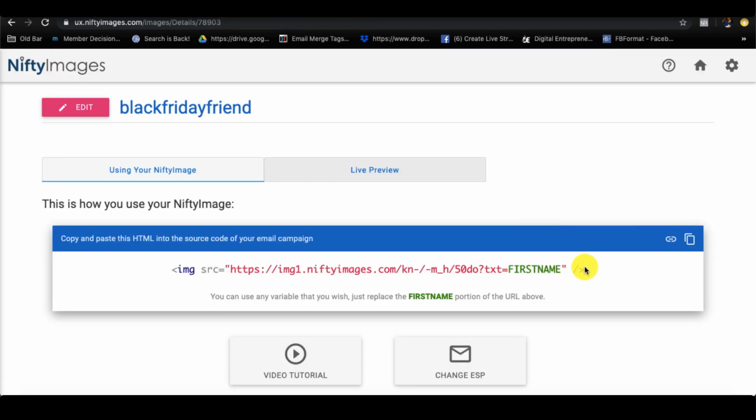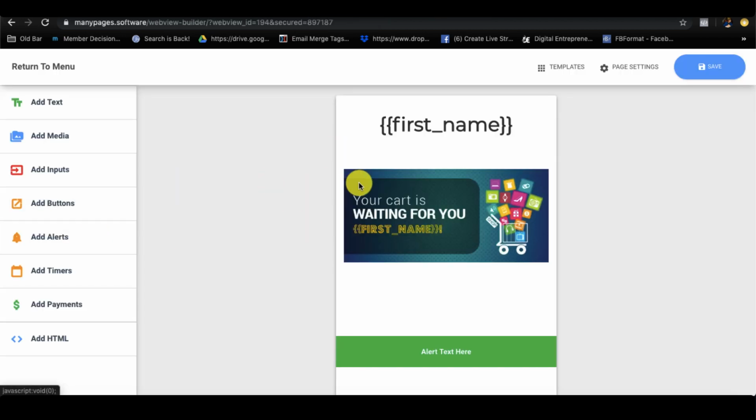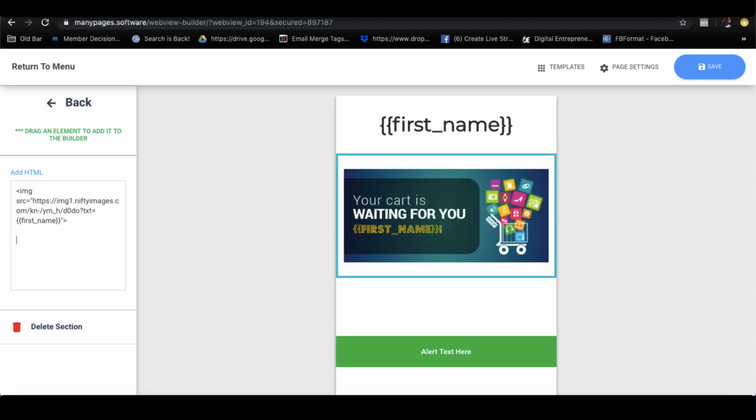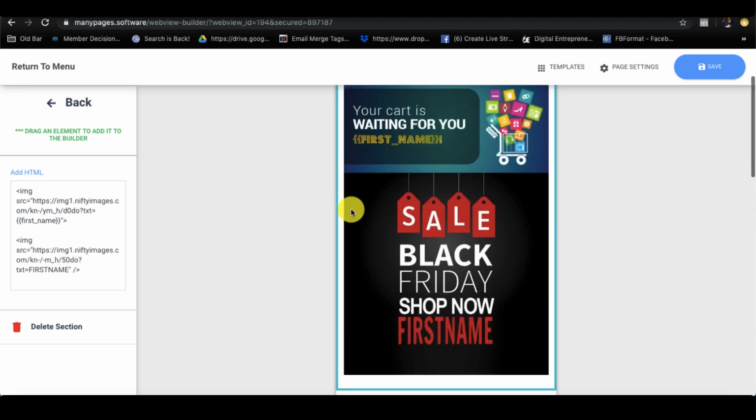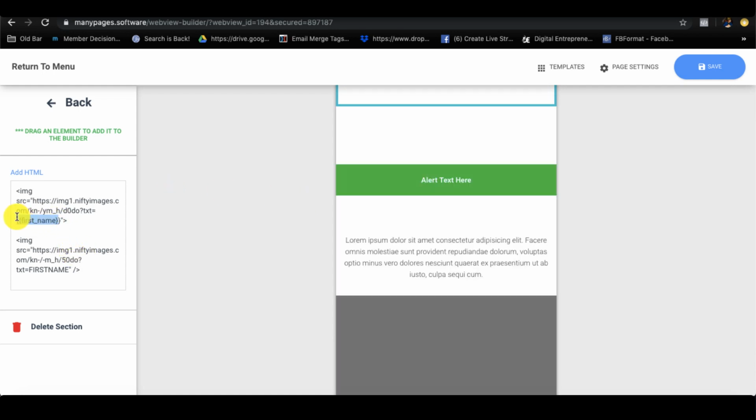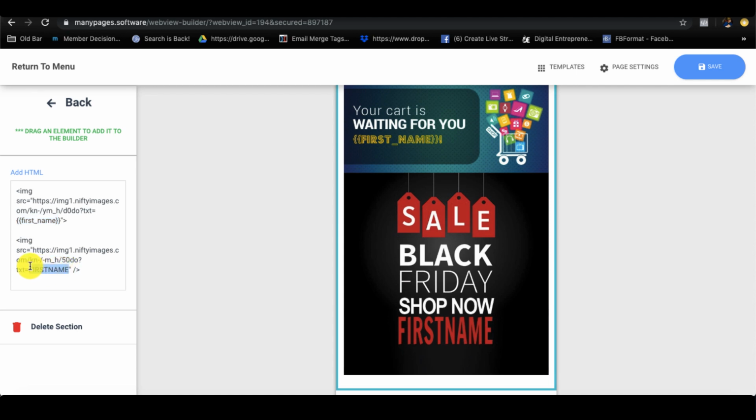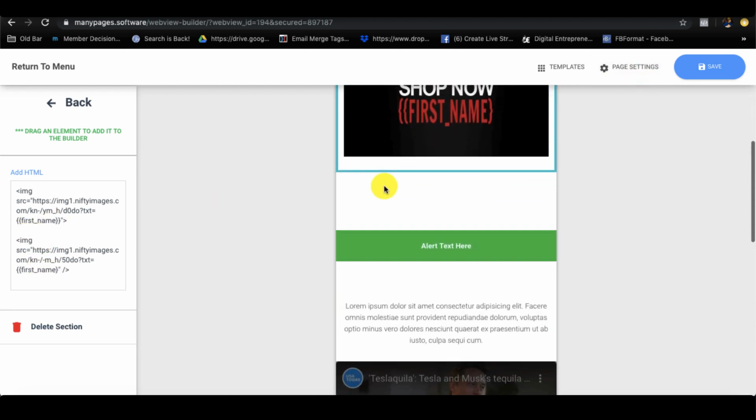And now we're back over here. It's going to give us this image. So I'm going to copy that, and I'm going to bring it back over here and show you. We'll just replace this image, or actually you could do two of them if you wanted to. Put two of them in there. So now you've got two images in there. And let's take this code again. Don't forget to change out where it says first name. Don't forget to change it out for the code right there, for the merge code. And then that's it. That's it for the images.